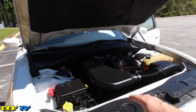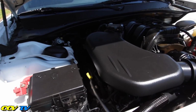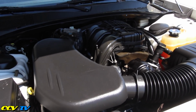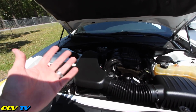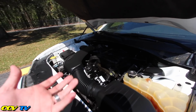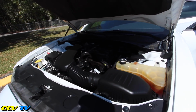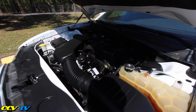Again, considering a car that's, let's say, 7 years old. Under the hood looks very clean. Now, one thing I will say, the dealership we're at today, they do a fantastic job of making sure the vehicles are cleaned, maintained and pretty well kept up. They really take a lot of pride in the used cars that they sell, and you'd be surprised what they do to some of the vehicles to make sure they are in tip-top shape.